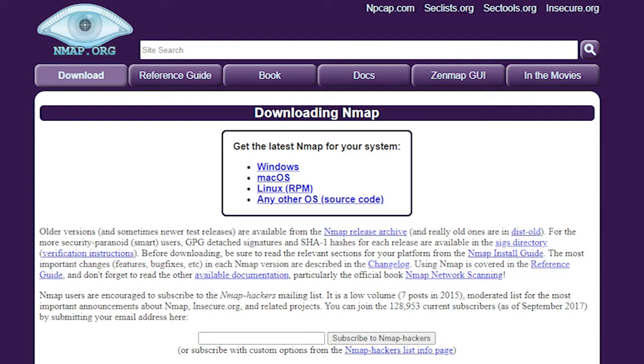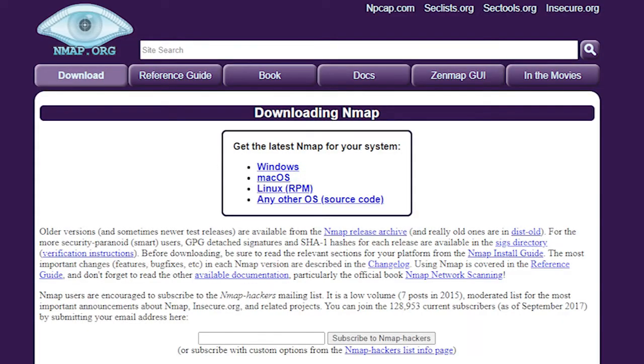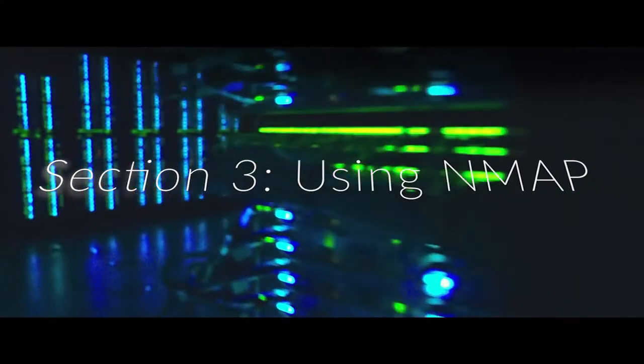With the Windows installation, you may also need to separately install the Windows Npcap binary. Once you have installed it, Nmap should be run as root on a Unix system or administrator on Windows. Running in Linux or macOS will probably involve using sudo to temporarily become the root user. It is possible to use Nmap in its most basic form as a non-root user, but any stealthy capabilities are not available. Section 3. Using Nmap.